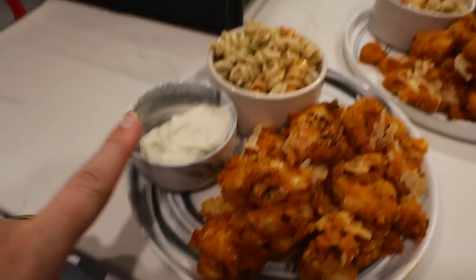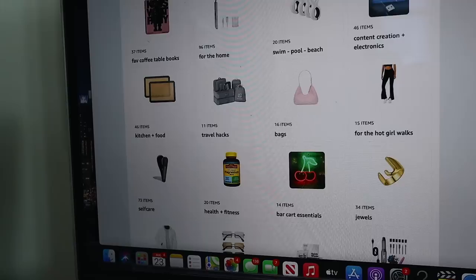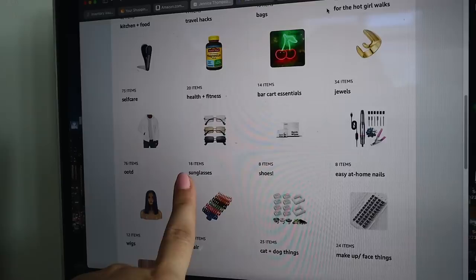Voila! You guys, I have been so hard at work this morning getting my Amazon shop up to date. I try to keep it up to date, but sometimes I can fall behind and sometimes things run out of stock or just aren't available. So I did some housekeeping, updating all of my nail stuff, things for my shoes, my favorite Amazon sunglasses, clothes, lots of things.